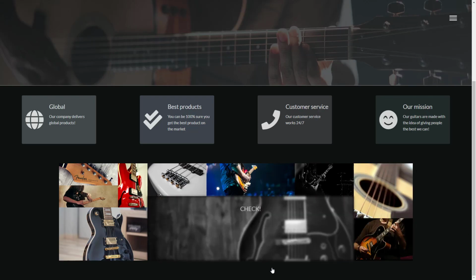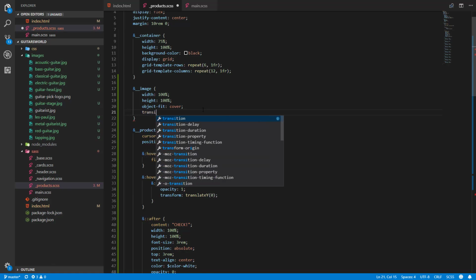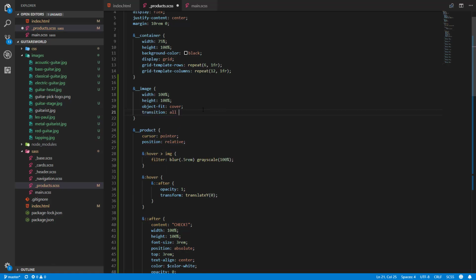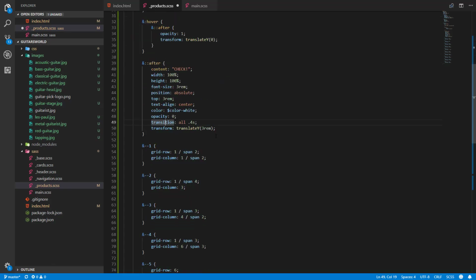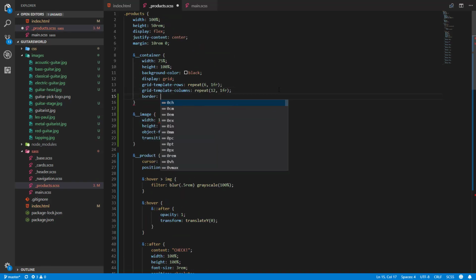We don't see the border in our container, and we also don't see this transition on the image. So let's set it. Here on this image, the transition will be set to all and 0.4 seconds, the same as our after pseudo element, and the border on the container needs to be set to 0.3 rem solid and color white transparent.